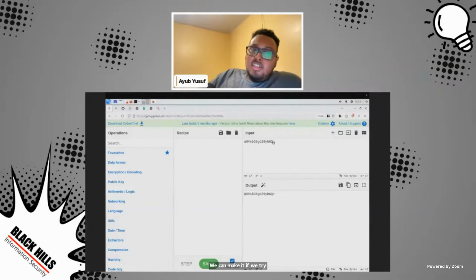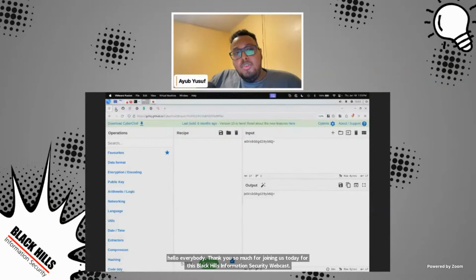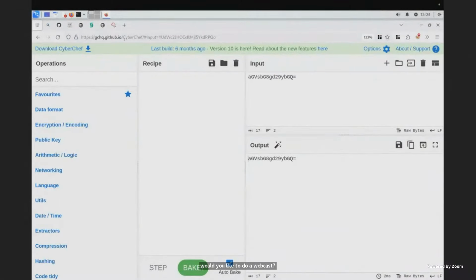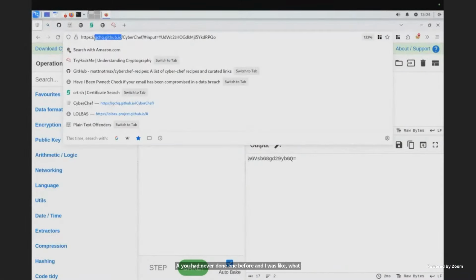A couple of things about CyberChef. First of all, you should probably not Bing it. For some reason, there's this link that I don't know what it goes to, but that's not the CyberChef you're looking for. The one you are looking for is the github.io page. And as you can see here, this is the tool made by GCHQ. GCHQ is the British intelligence agency. It's analogous to the NSA.